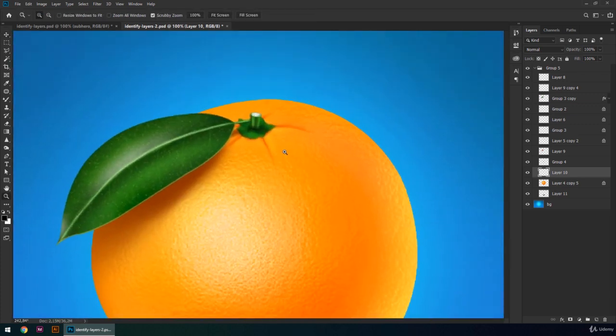So I hope now you understand why it pays to know several ways to identify a layer. You never know which one will better suit your circumstances, so that's why I strongly suggest you learn all of them. You have both PSDs attached, so please play around and go through all these steps by yourself.